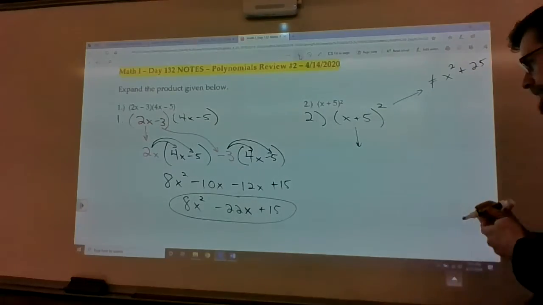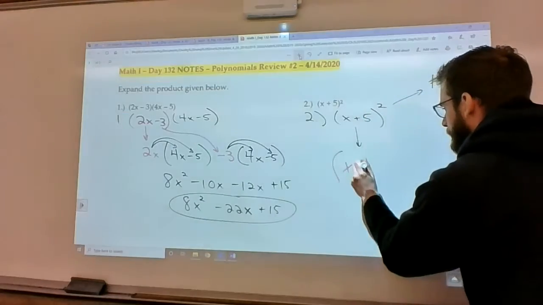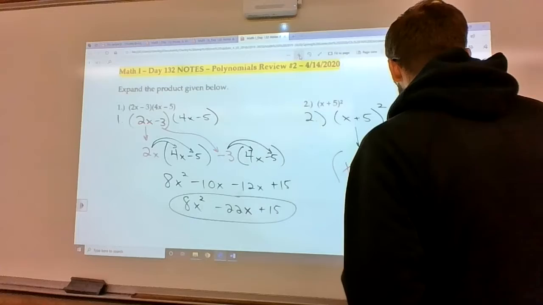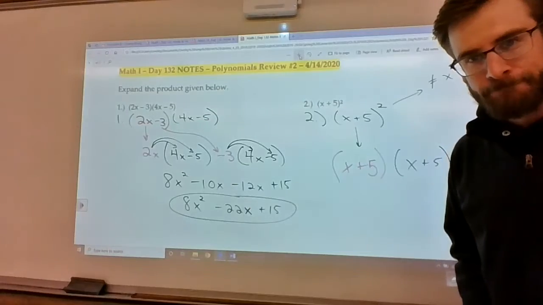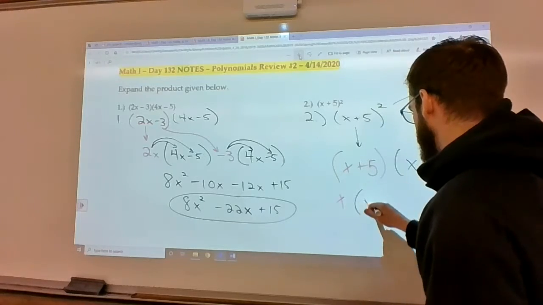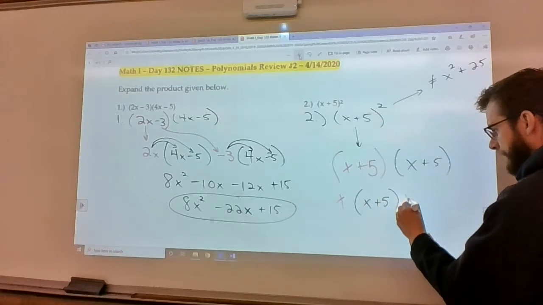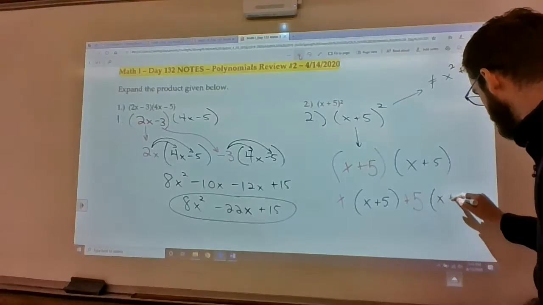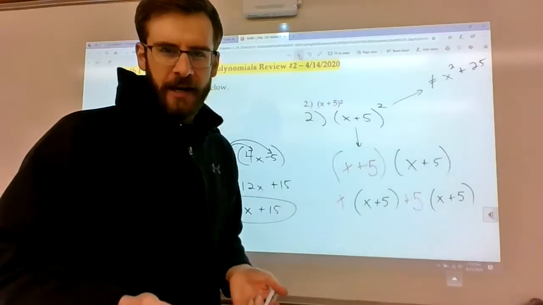So I'm just going to rewrite it twice. In fact, I'm going to rewrite 1 in red and 1 in black. Why? Because now it looks exactly like number 1. So no problem there. This red x is going to be multiplied by black x plus 5. This red 5 is going to be multiplied by the black x plus 5. You guys could probably pause it and work it out yourself to see if you got the right idea.